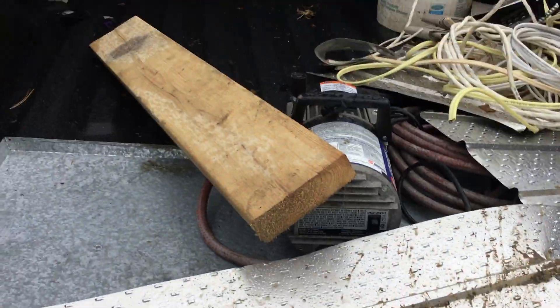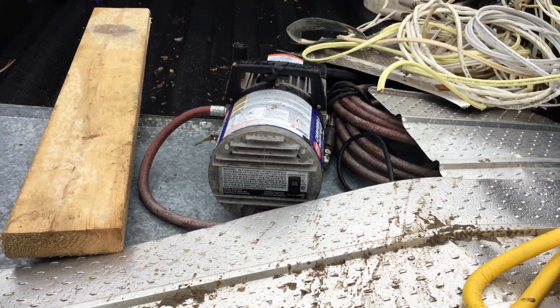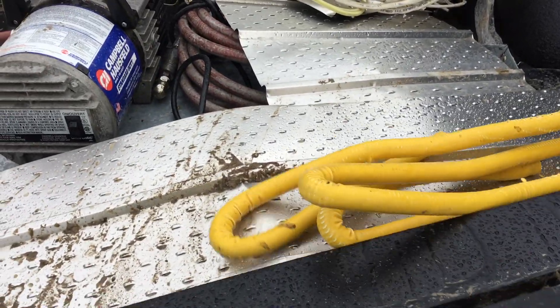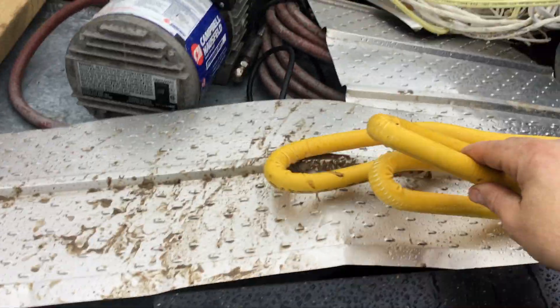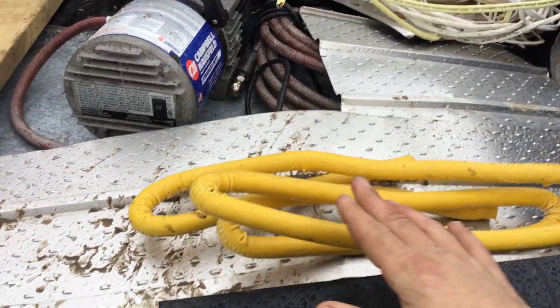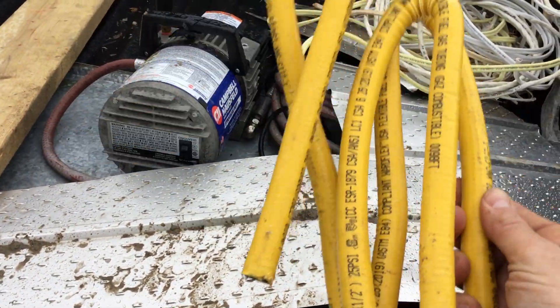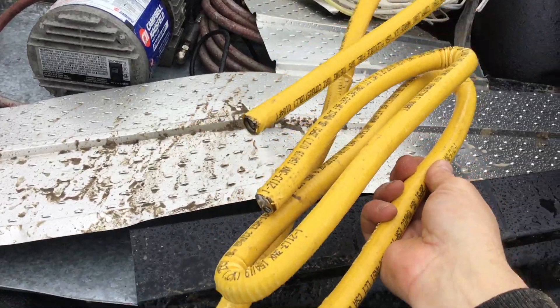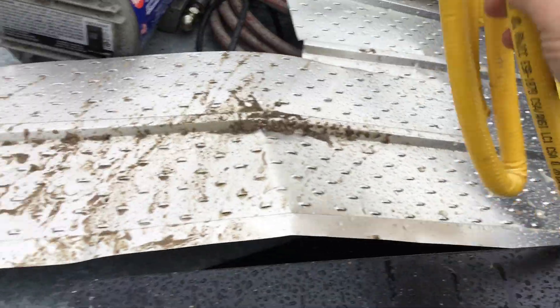I actually pulled out this air compressor here. A lot of times you'll find air compressors, sometimes drills and different tools that don't work anymore. I find a lot of this hose — this is actually hose from gas lines. This is actually stainless steel, so this is going to go for about 77 cents a pound. This is about a pound and a bit, but I find spools of this.